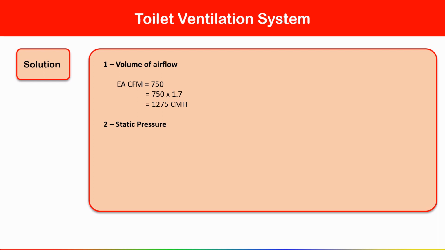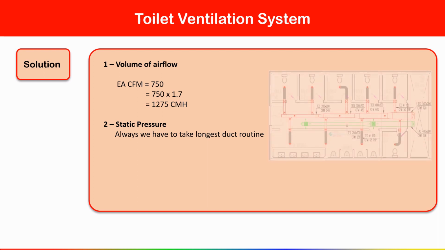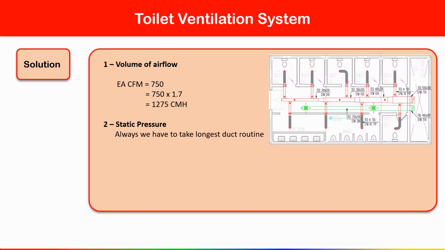Now second, we have static pressure. I have told you that we always use this method if your duct route is long. For the longest duct route we have to use static pressure. So suppose here I have taken one drawing. Suppose we have drawn this whole toilet exhaust system, 10 toilets are there, and this red color duct is the exhaust air duct, and the green color duct is the fresh air supply duct. Okay, so we have placed, see, in each and every toilet a disc valve here.